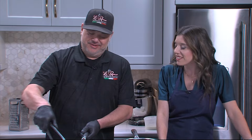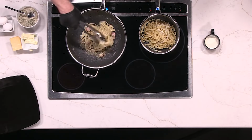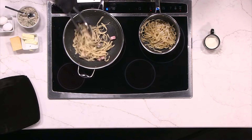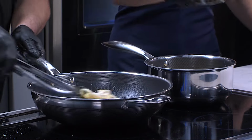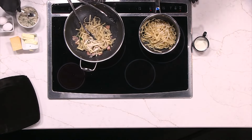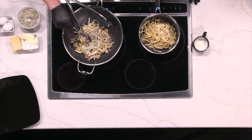That's the truth. So we're going to mix a little bit of fettuccine in here. I just drained this fettuccine. And you can see it's all mixed together there. We're going to add a little bit more cream, Katie, if you don't mind. Just about half of that. How's that? That's perfect. And you can hear it frying up a little bit. A little bit more cheese. Wow. How long have you been making this dish? It looks pretty good.